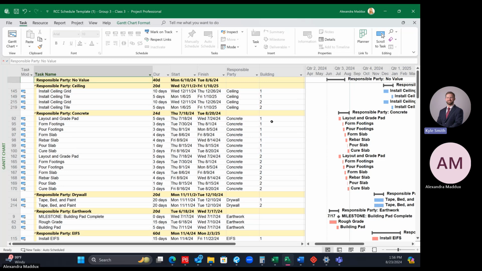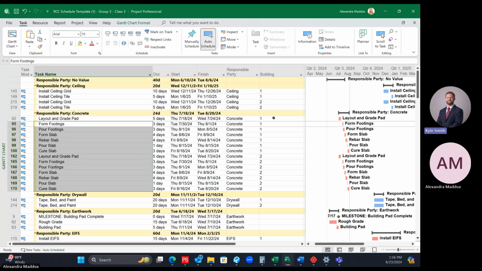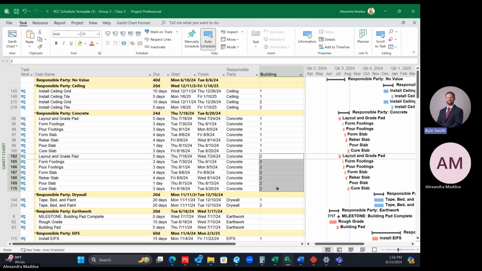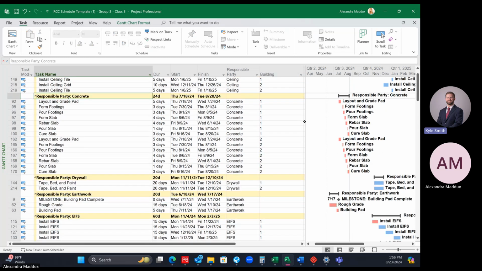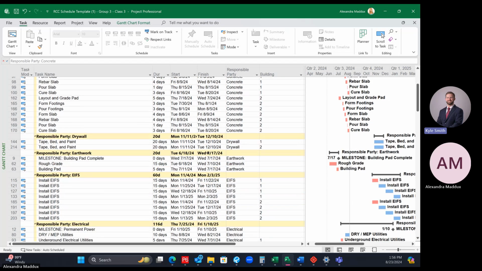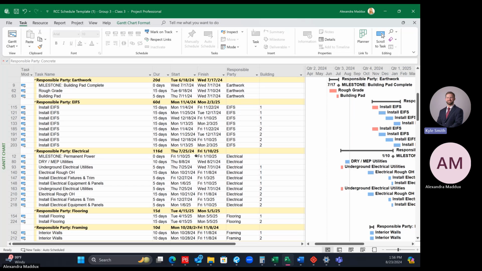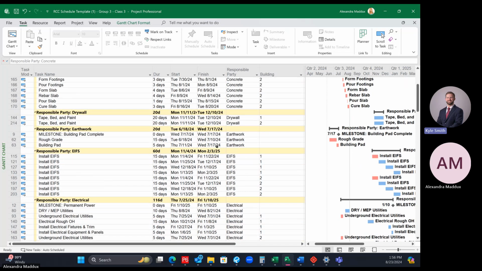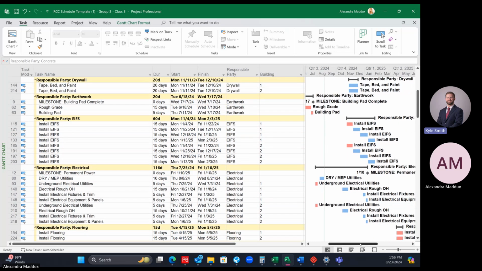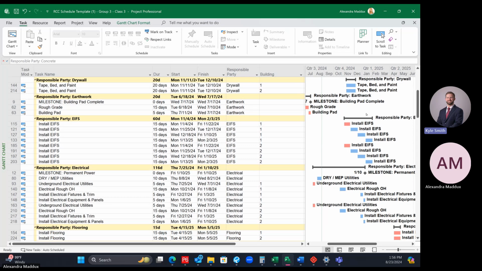Now it's important that we put the building 1 and building 2 because these activities all repeat. We don't know where they're coming from, but we know now that this is all building 1 and this is all building 2. You can see right here that you probably need to stagger this because these are happening at the exact same time. This is how you can check to see if your crews are in 2 places at once, or if they had 2 crews. You can scroll through and see these are all stacking right on top of each other, so these probably need to be staggered.